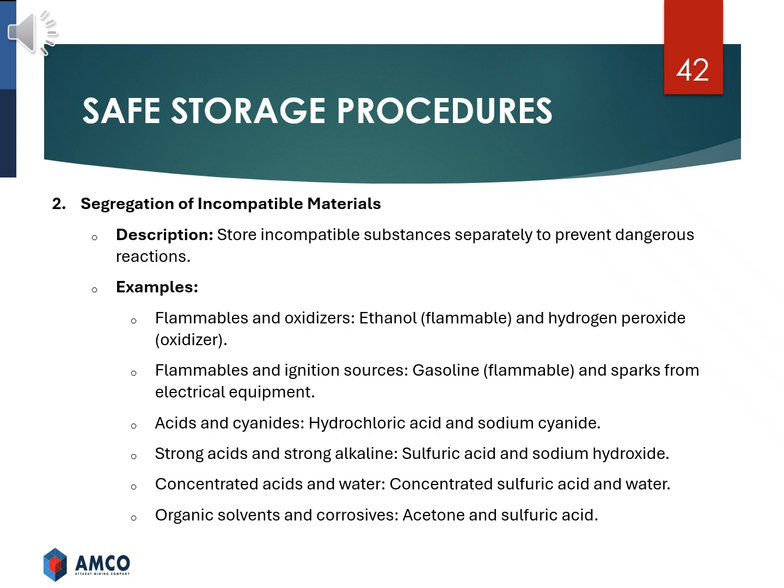Description: store incompatible substances separately to prevent dangerous reactions. Examples: flammables and oxidizers, ethanol, flammable, and hydrogen peroxide, oxidizer. Flammables and ignition sources, gasoline, flammable, and sparks from electrical equipment. Acids and cyanides, hydrochloric acid and sodium cyanide. Strong acids and strong alkalis, sulfuric acid and sodium hydroxide. Concentrated acids and water, concentrated sulfuric acid and water. Organic solvents and corrosives, acetone and sulfuric acid.